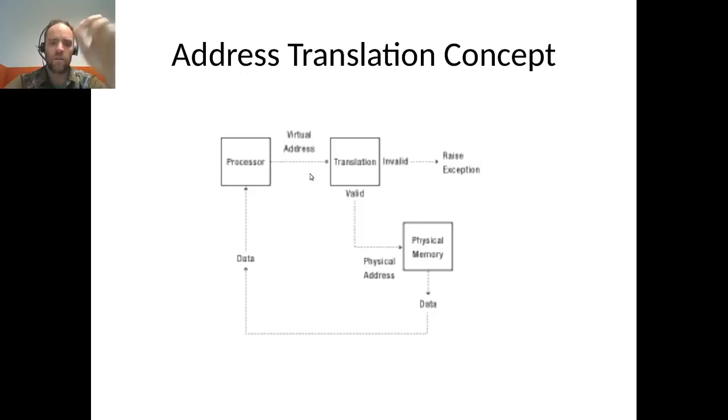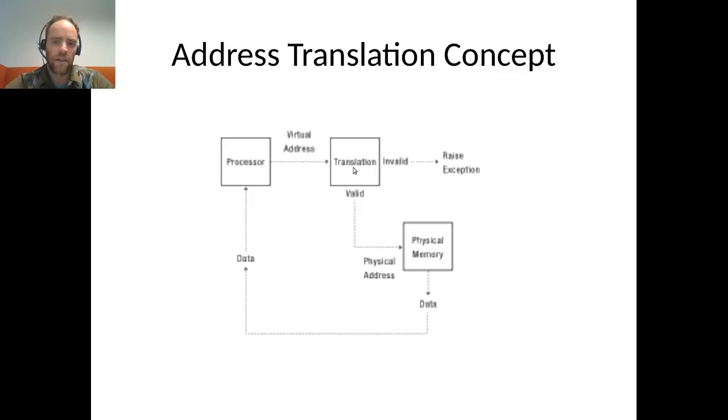So here we have our 64-bit, or 16 exabytes possible, memory size, and here we have, say, 16 or 32 gigabytes memory size. So the job of this black box is to do this translation. We have to look at what's happening here. What kind of information do we need to store? When does the translation occur? And what happens if we try to translate an invalid address?